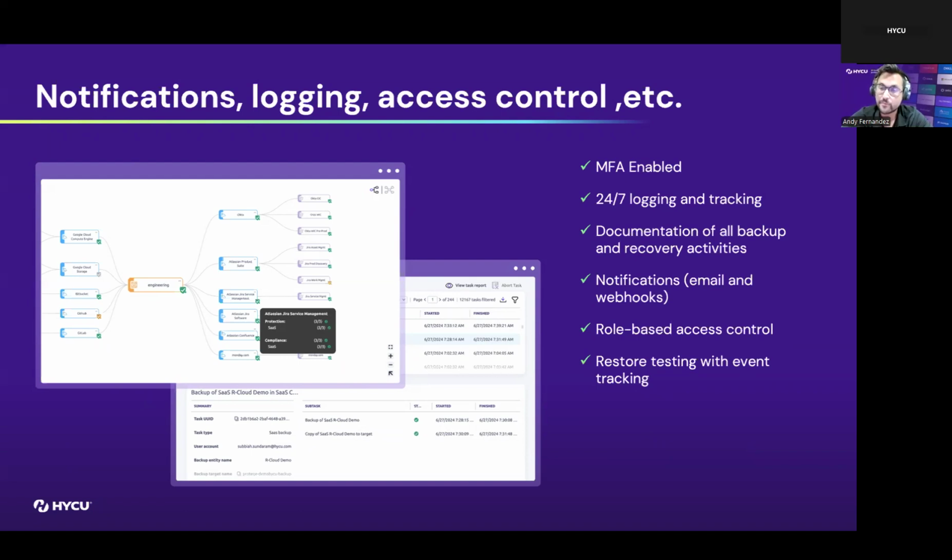And something that's very important is you can enable access control. So whether it's an administrator, a backup operator, a restore operator, or even lower and lower, you have the ability to choose and provide access to those folks. And of course, always provide restore testing with event tracking itself. This is very, very critical to think about, especially when you're considering third-party solutions. Will it help you make sure you always have logging? Does it integrate with your existing systems, whether it's a SIEM or Jira Service Management as well?